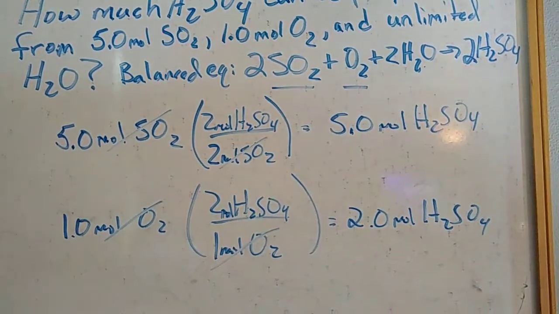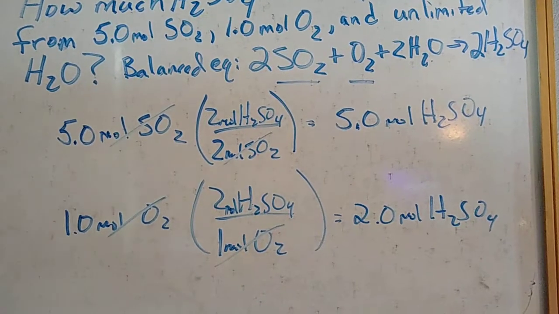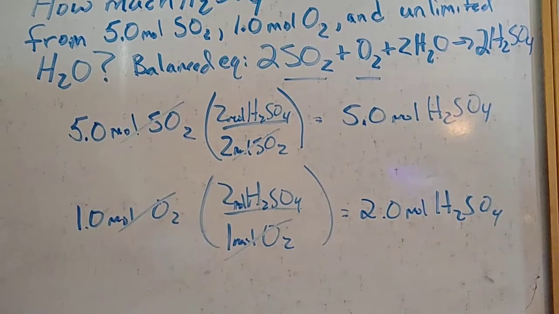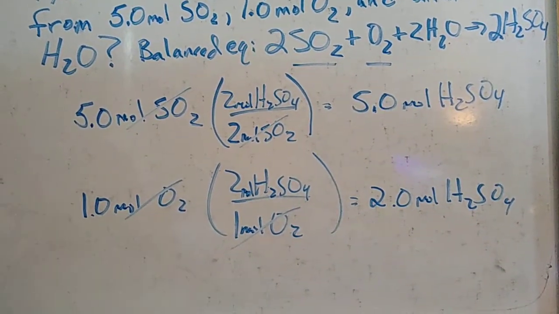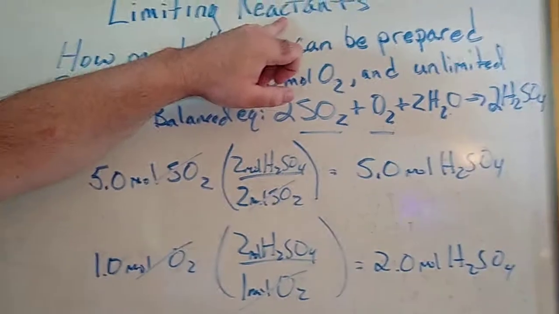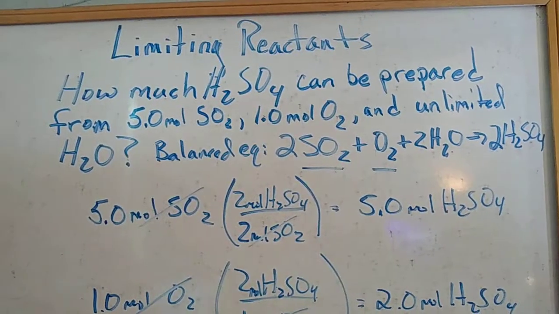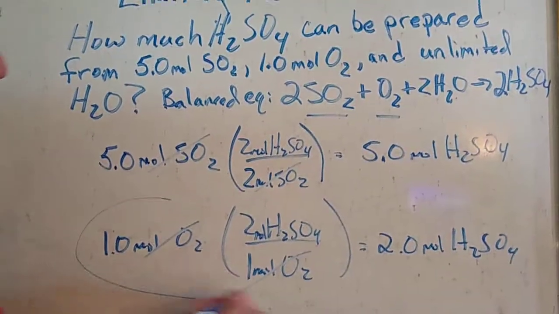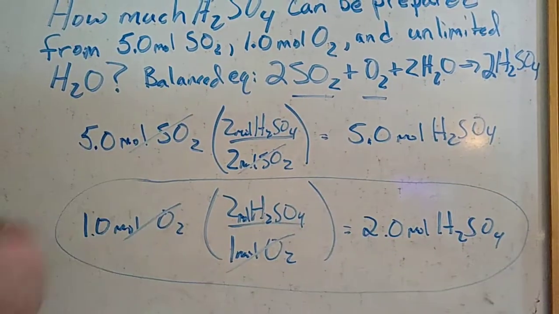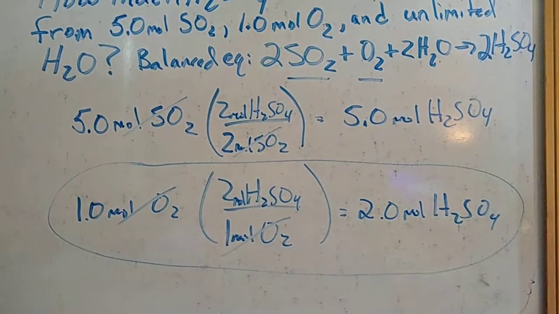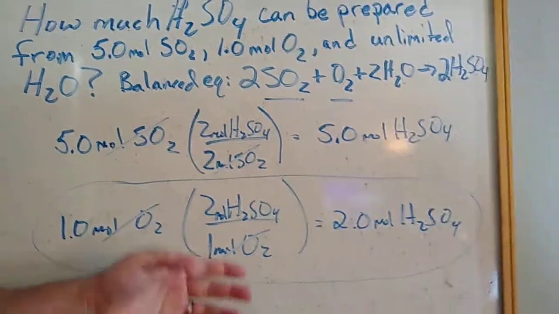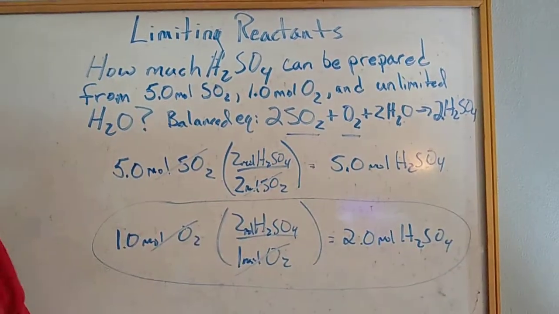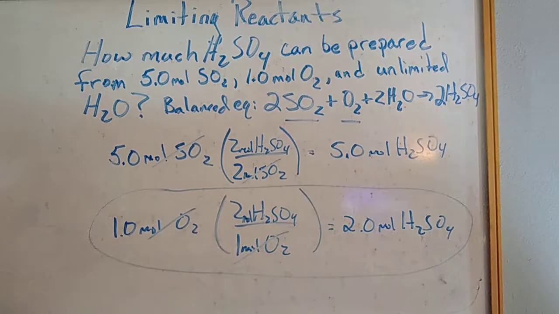So, what is the right answer? This is another thing where when you're first exposed to this, we always go with, well, whatever gives us the most is what we want for our product. But remember, this is limiting reactants. So, the right answer is the one that always gives you the lowest value. So, you would want to circle this whole bottom one, which I did in your notes. That's what we can get. Oxygen is going to limit this reaction. So in this example, giving these values, that's the most sulfuric acid we can get in terms of moles of sulfuric acid.